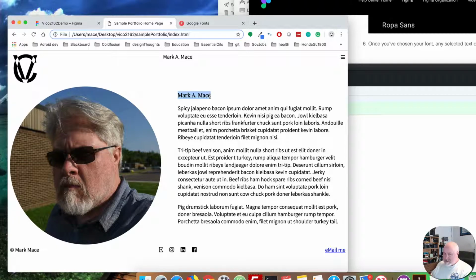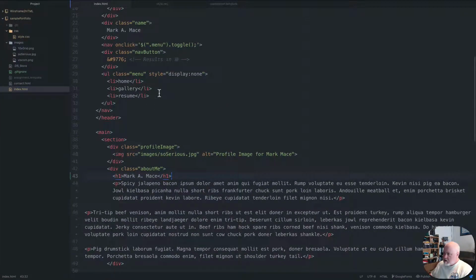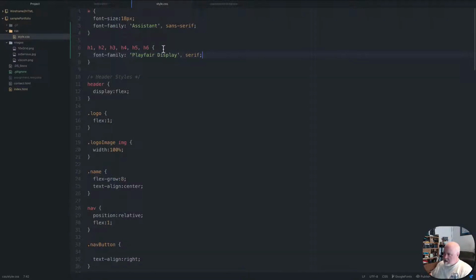But the reason this is happening is because in the CSS, I put this asterisk font size 18 pixels. Well, that means everything's 18 pixels, which also means H1, H2, H3, all the way down. This is a mistake on my part. It's not something I should have done.